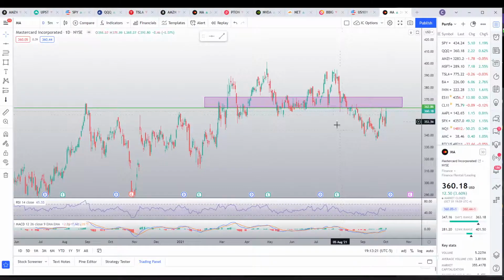So this is your area where it was consolidating and it finally broke underneath that, and there it goes down the hill. So this is the first thing I do when I first look at the chart: see where the support and resistance are. This is my resistance line right now. If it gets over the 63 to 64 area on Mastercard, I will go long on this one, because it is breaking the downtrend and it is coming back into this channel where it was previously before it broke down. Does that make sense so far? You start with the daily chart, right? Yes, for the long term, you start with the daily chart.